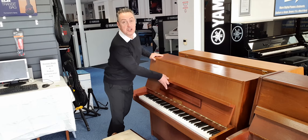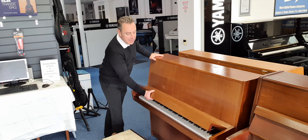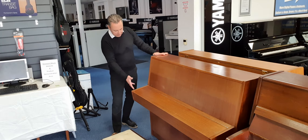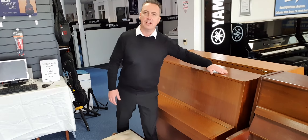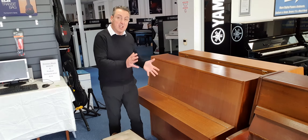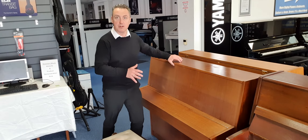It's been made in Germany in approximately 1984, it's in a mahogany cabinet. It's got a few signs of a bit of wear and tear — maybe a bit of fade and a few marks here and there on top and the cabinet. I wouldn't say the cabinet's brilliant but it is okay, and it sounds great — I'll show you.